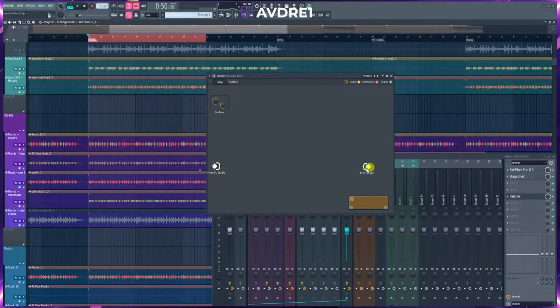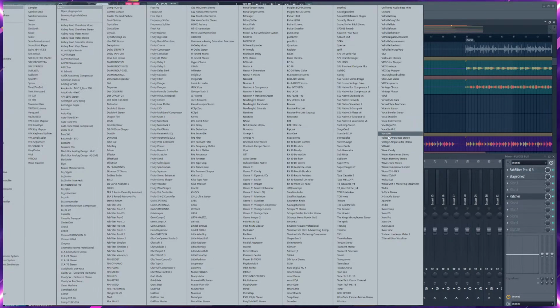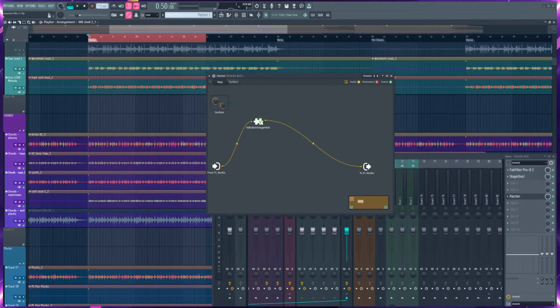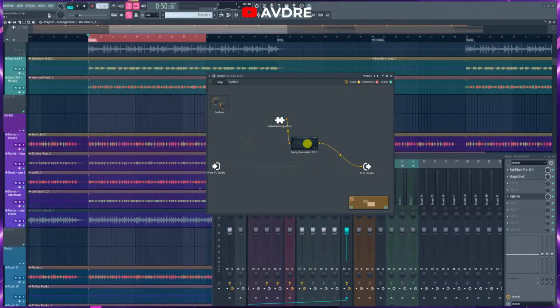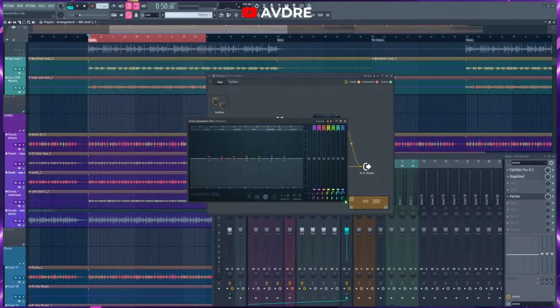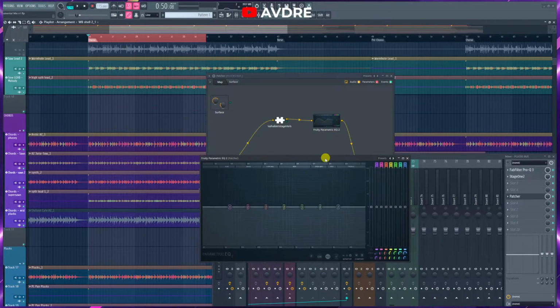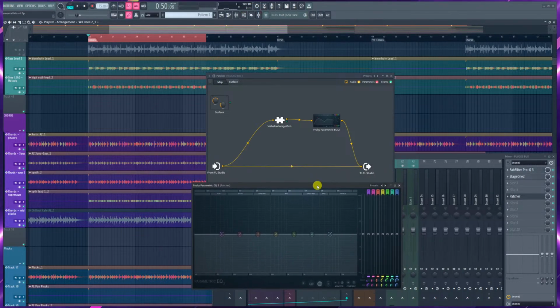This Patcher thing could be kind of confusing if you don't use FL, so I apologize if you don't understand this. I'll try to explain. One channel will be for the reverb only, and then one channel will be dry. Then you can actually put effects and stuff on the reverb itself. So you can have a lot of it, but you'll always have your dry signal.